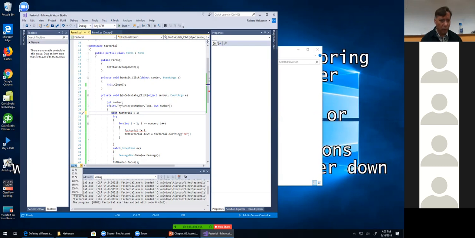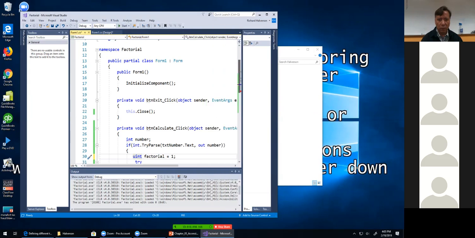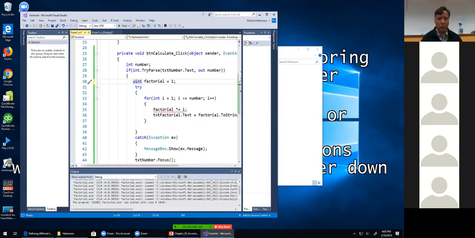Let me make this bigger. See, we got the squigglies. That's because we're mixing types, so I got to do a uint conversion. There we go. See, now we've done that conversion.